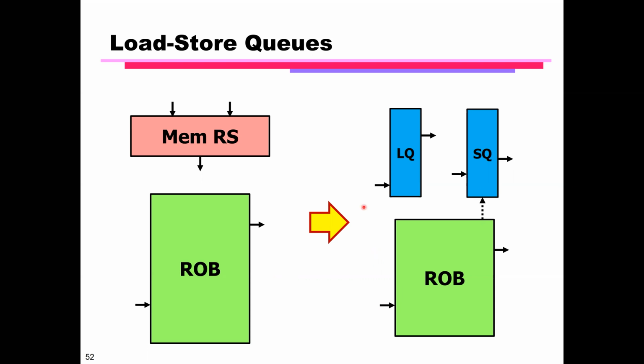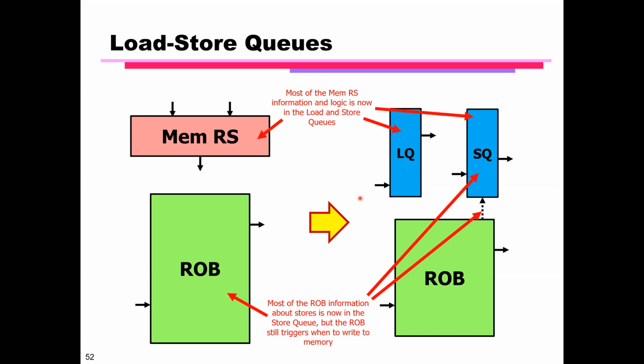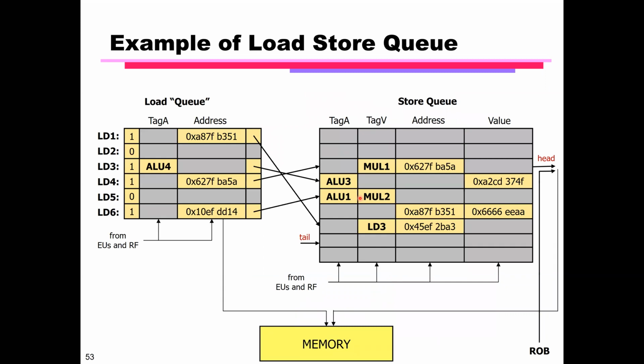And so the fact is that people tend to implement this in a slightly different way, where there are two queues. One doesn't have to be a queue. In fact, the load queue is not necessarily a queue, but the store queue is almost certainly a queue, that take up a bit of a function of the reservation stations, or a reservation station with additional complexity, and partly the function of the reorder buffer. So here is an example of how one could implement this.